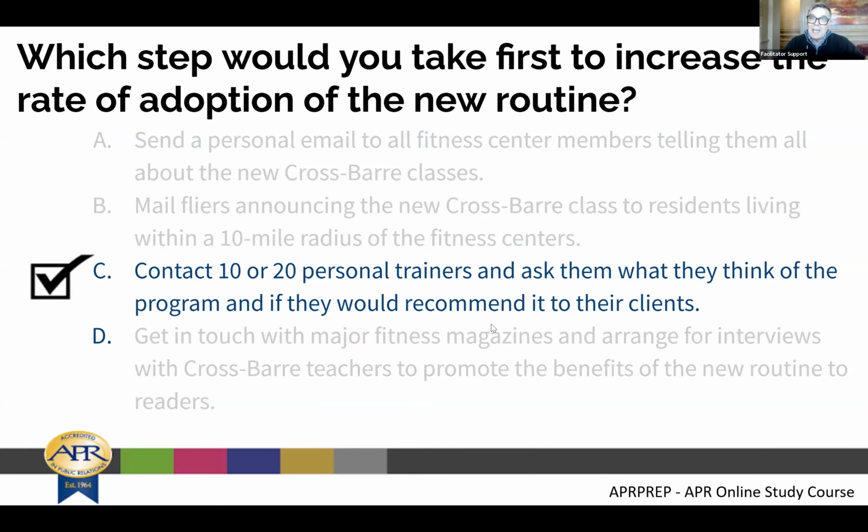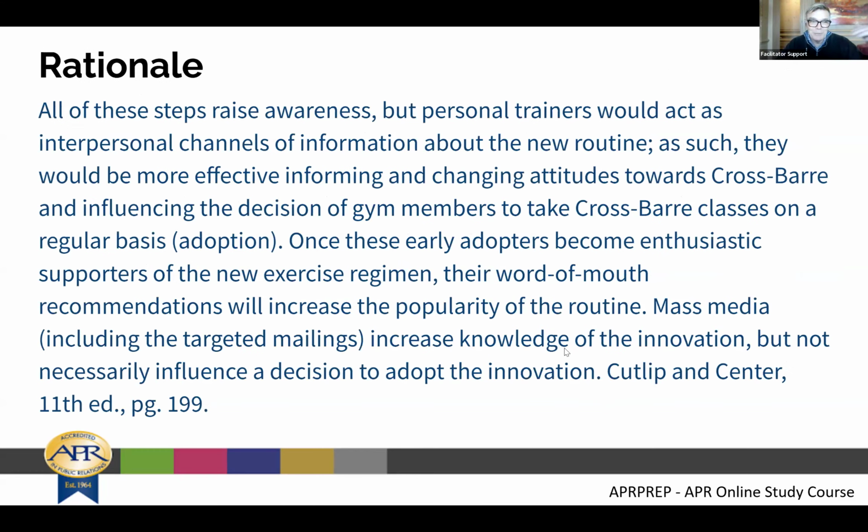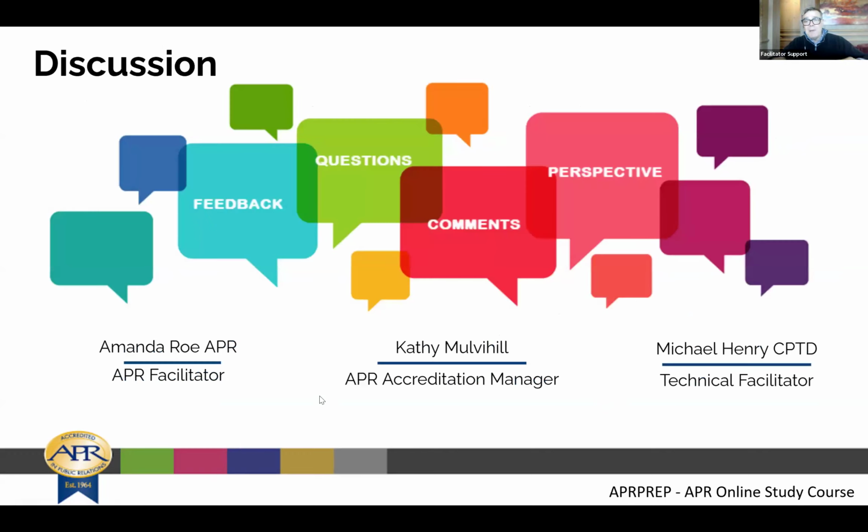So in this particular case, it is C. We did have a preponderance of C as the response. Again, this is really a smart group, and we do have a rationale, but I'd like to get some feedback from the panel. And Amanda, I would love, first of all, to have a comment about whether or not that looks like a question that you'd see on the examination. And then, did you agree with C being the correct response?